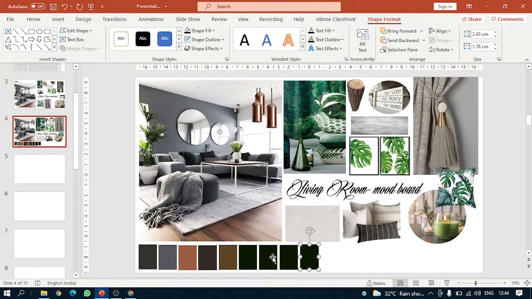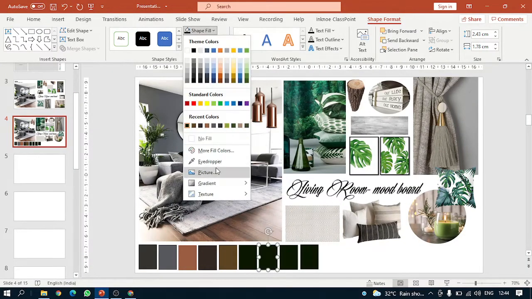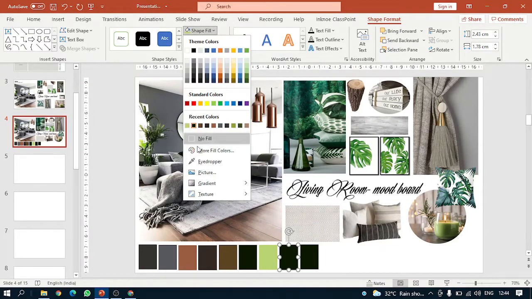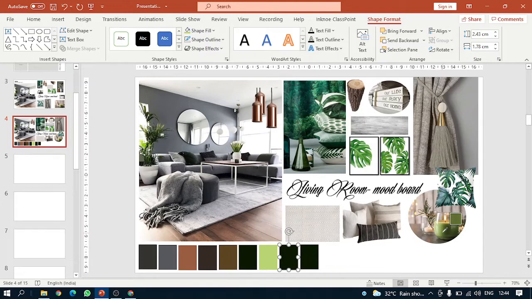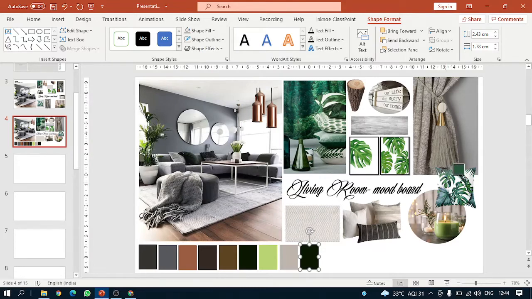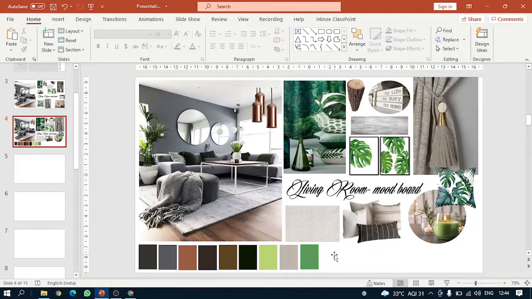Copy paste and repeat it as many times as you want, and then continue to do the same step. This will give you an overlay of whatever colors you have used in your whole panel. And that's it. That's how you do your color palette.